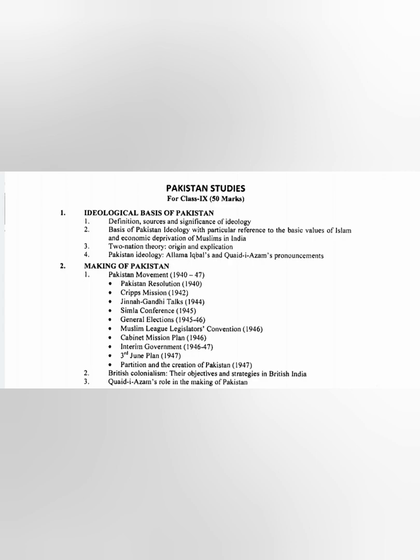And in the second chapter, Making of Pakistan, we will study the Pakistan Movement 1940 to 1947 and Pakistan Resolution 1940, Cripps Mission 1942, Jinnah-Gandhi Talks 1944, Simla Conference 1945, general elections 1945 to 1946, Muslim League Legislators Convention 1946, Cabinet Mission Plan 1946, interim government 1946 to 1947, 3rd June Plan 1947, partition and the creation of Pakistan 1947, British colonialism and their objectives and strategies in British India, Qaid-e-Azam's role in the making of Pakistan. Inshallah, we will study all these topics in our first term.